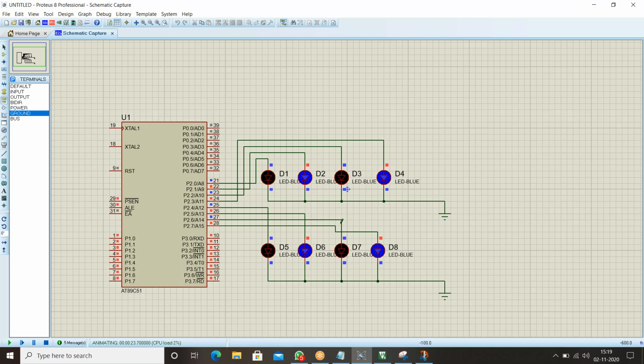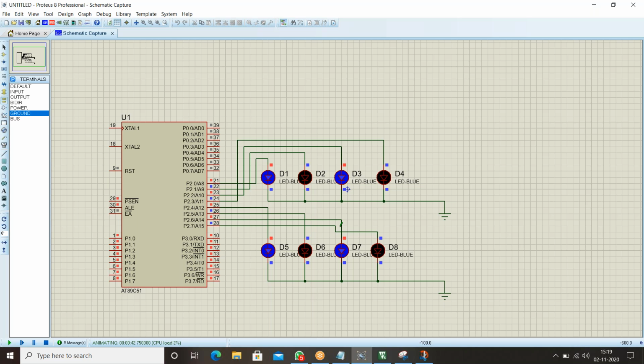And tomorrow onwards we are going with next concepts like buttons, motors, and 7 segment, everything. Every concept will be discussed in detail, right? We are going in a step by step manner.